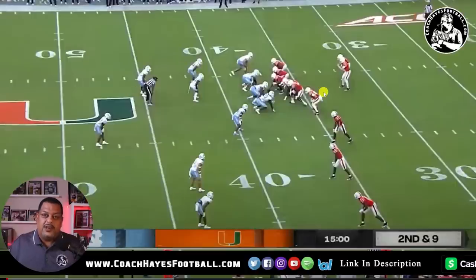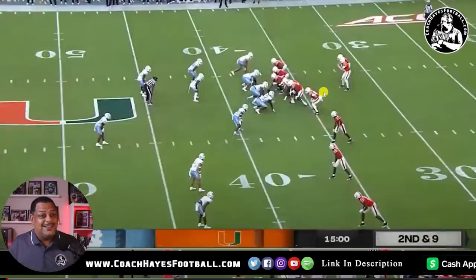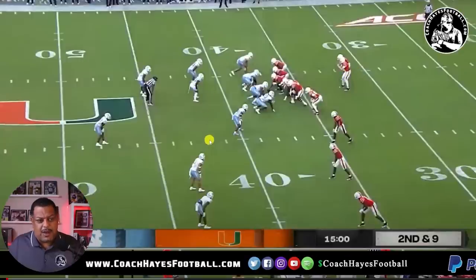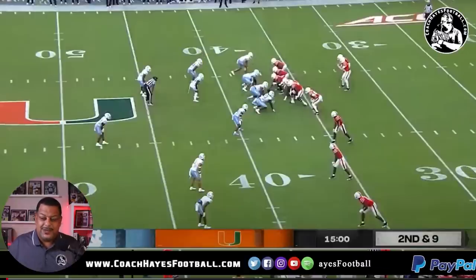Perfect. But what they don't know, or what they do know, is that they put this linebacker in conflict with the speedy guy out of the backfield. Also, because he's covered up, he can't go down the field, so you're going to see him sell this bubble route real hard to get these guys' attention away from what's going on here. And you're going to watch Tyler Van Dyke use his eyes to carry everybody this way to make sure he gets the one-on-one with this linebacker. This right here is brilliant, guys. Second and nine. Let's check it out.